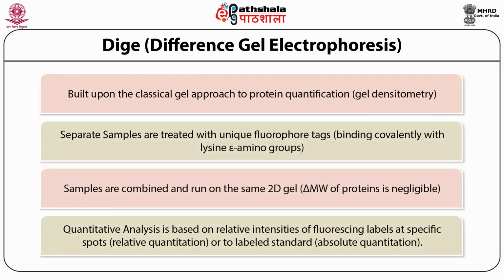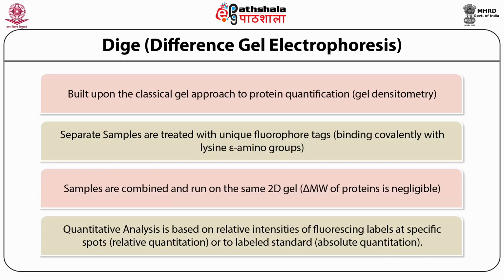Now coming to the newer gel-based technology that we call difference in gel electrophoresis. DIGE is a gel electrophoresis based technique for protein quantification in a complex mixture. DIGE helps in quantification of differentially expressed proteins as well as those that are common between samples. In this technology, first the proteins are labeled with fluorescent dyes, basically cyanine dyes, that is Cy2, Cy3 and Cy5, followed by separation on a single 2D PAGE.